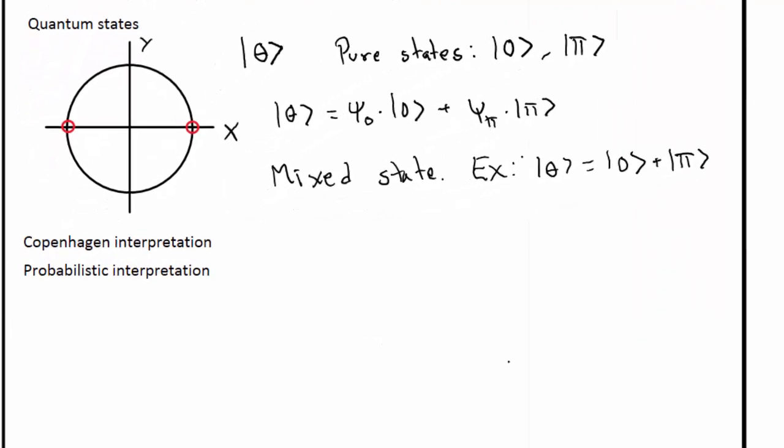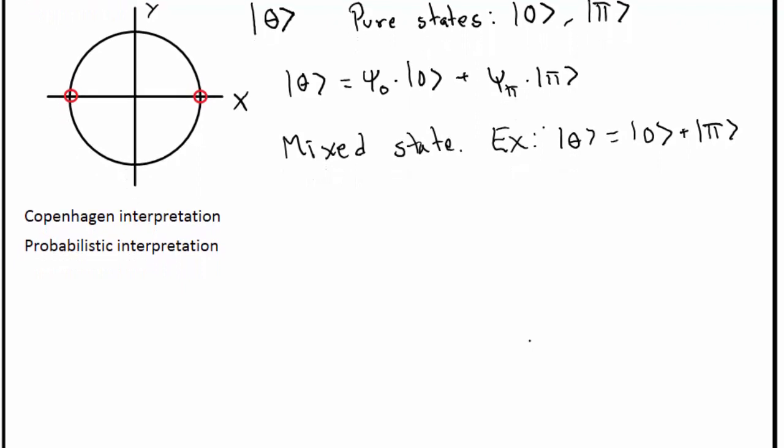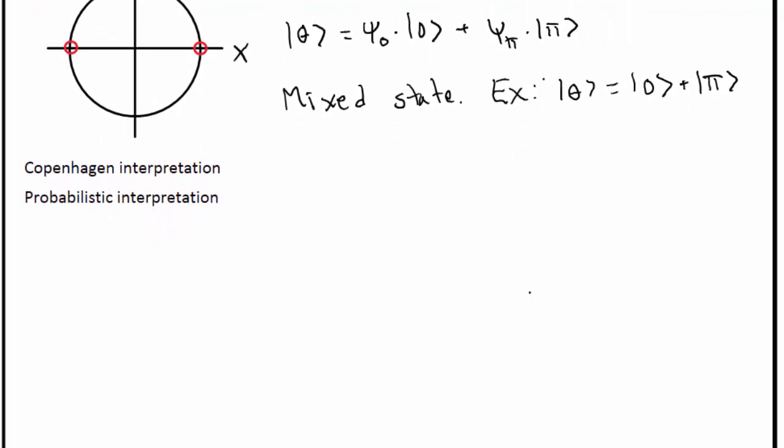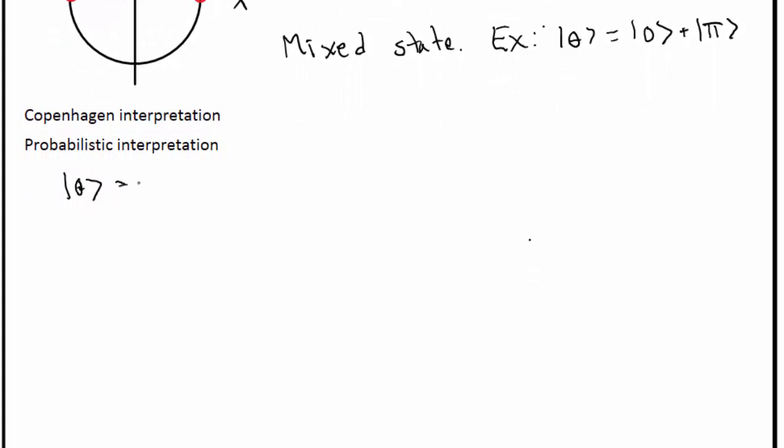So let's take a look at the probabilistic interpretation, an interpretation which is completely consistent with the Copenhagen interpretation. If the electron is in the mixed state 0 plus pi, then there's a 50-50 chance of finding it in the left and the right hole respectively. So let's put the electron in an arbitrary state where phi 0 and phi pi are complex numbers. A second postulate of quantum mechanics is then the following.